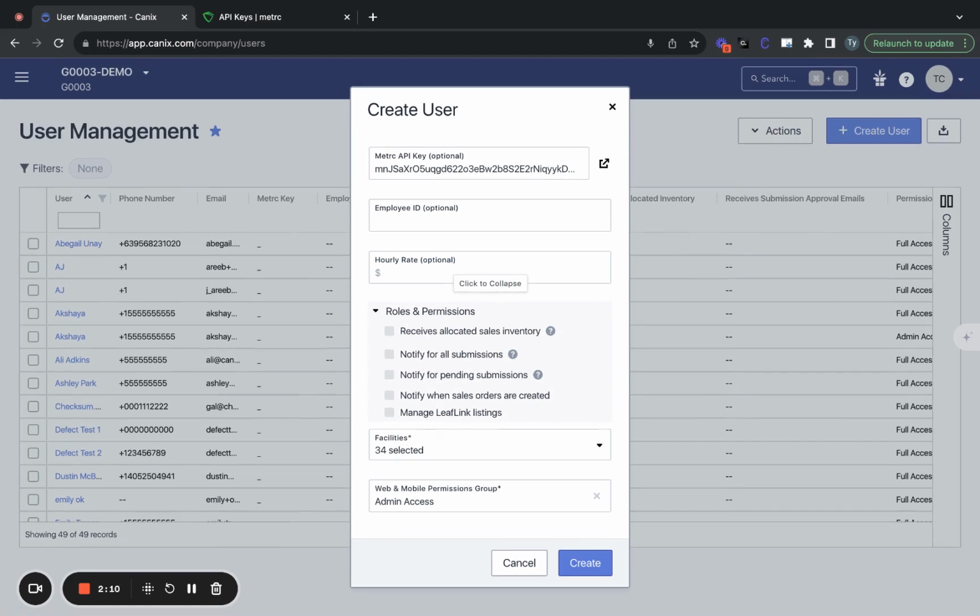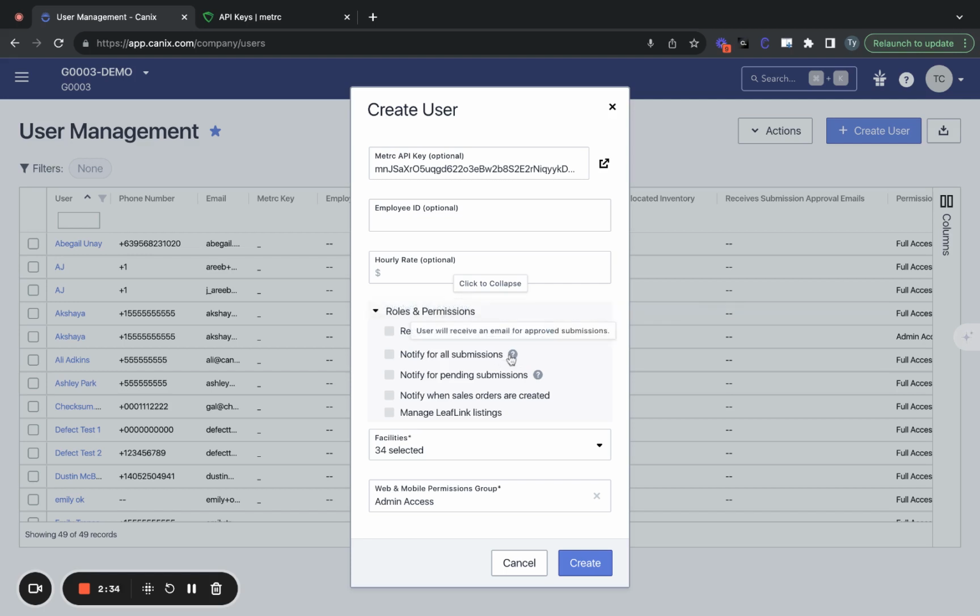There's a few options for roles and permissions and settings specific to each user on this modal. So the first being receives allocated sales inventory. So if you're using the inventory assignment tool, this will mark this individual to be added to that tool so that you can assign inventory to them for sales.